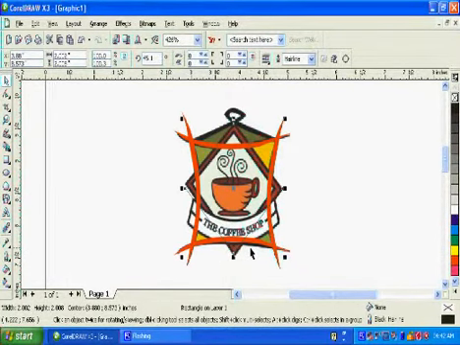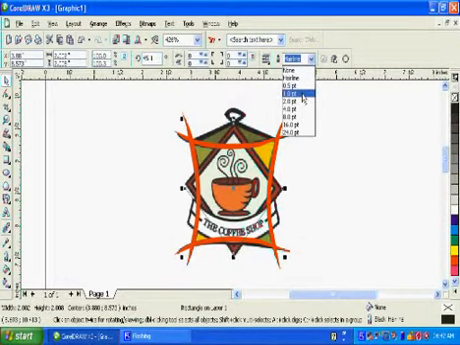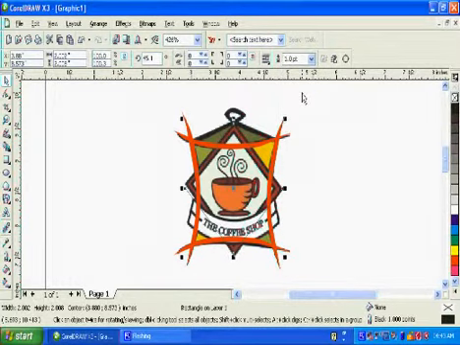Now whenever you want to increase the thickness of the box, in the property bar there is an outline box here. Now increase the thickness of the stroke of the box. Now give any other color.